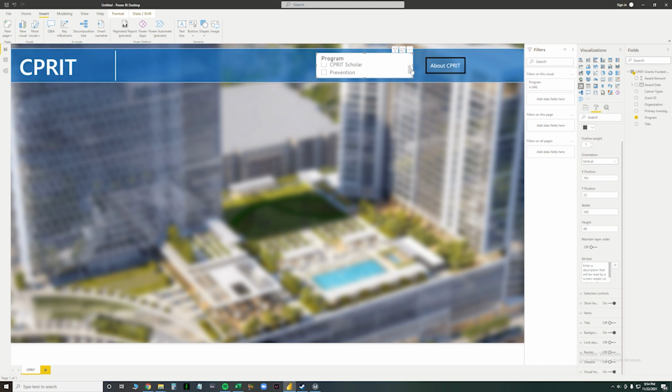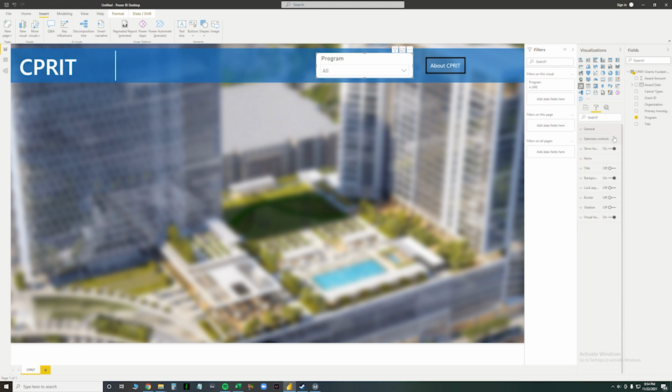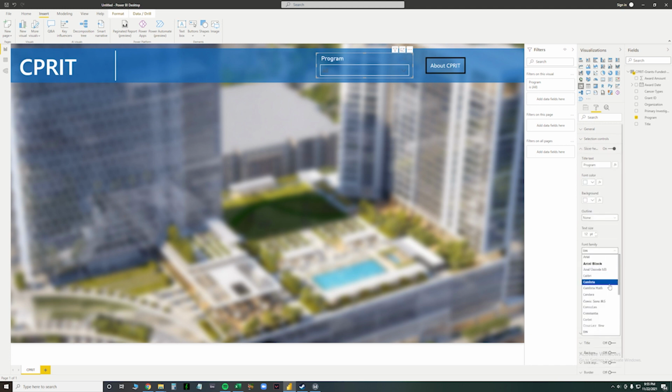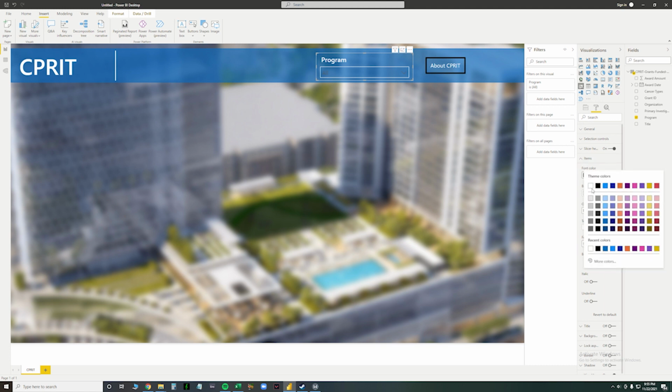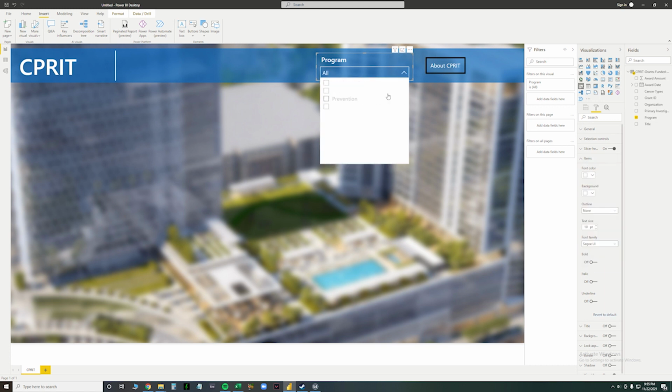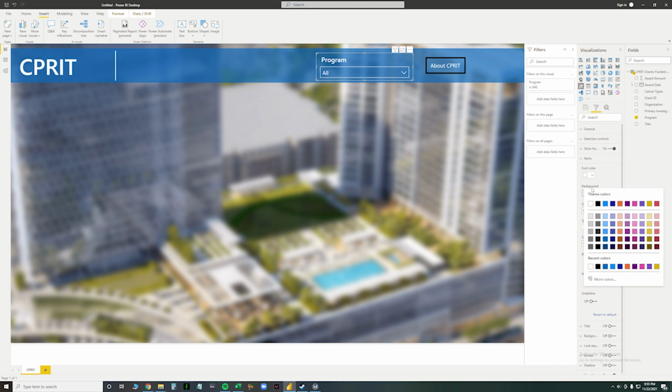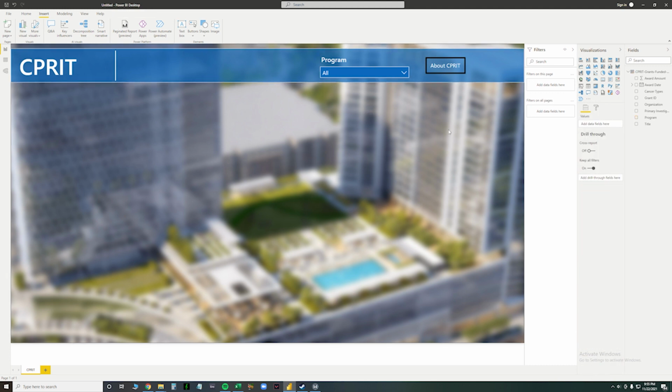To do a drop down, you just click this, hit drop down, and then you have a drop down. You can customize the color and turn off the background. That's what I did. I turned off the background. Slicer header, I change this to white, change the font to this. And then we also want to change the font of the all items white. In that case you want to change the background under items to essentially the same color, similar color. That could work for demonstration's sake. That's how you make the drop down for the program.